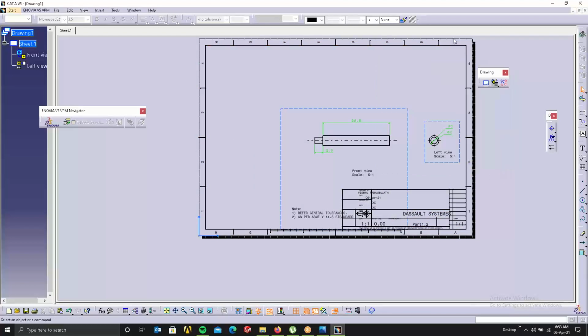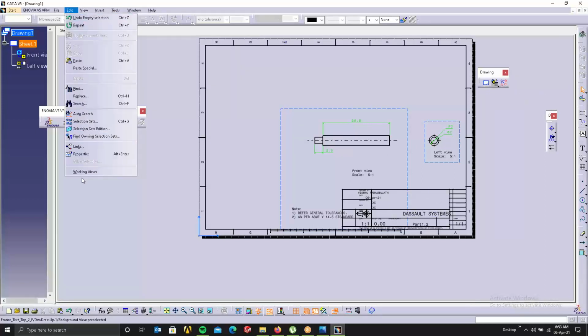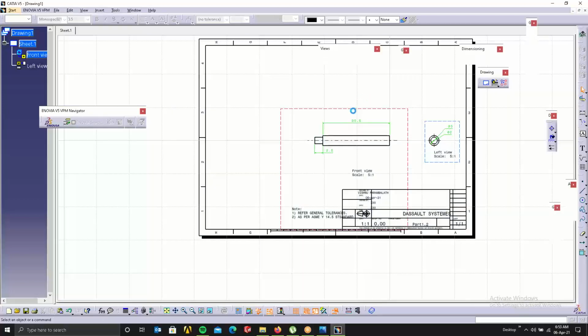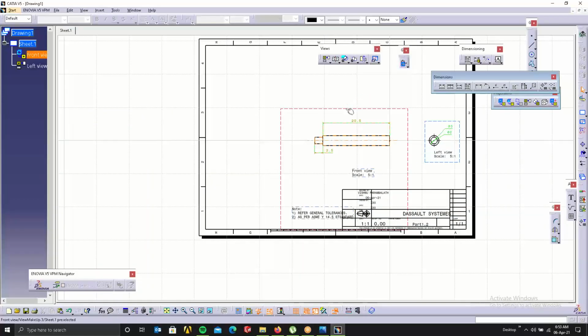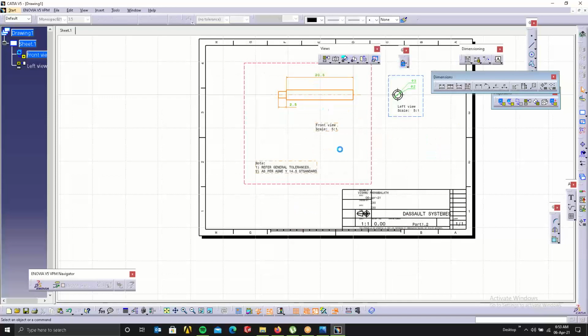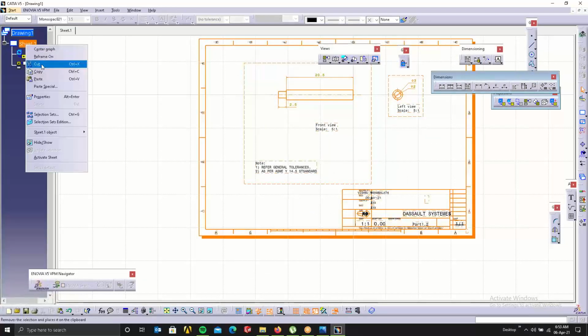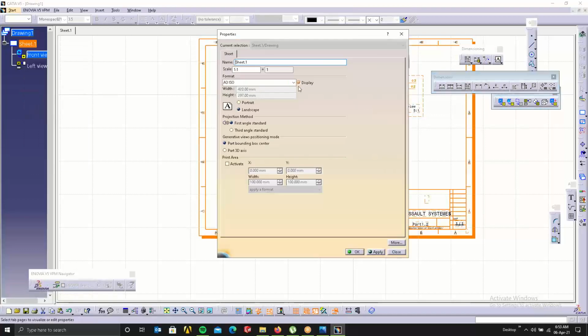So if you do this, it'll fit the page like this. And then here you have to again come back, put it here. You can increase the size of this properties. Here it is 1 is to 1. Make it 2 is to 1.